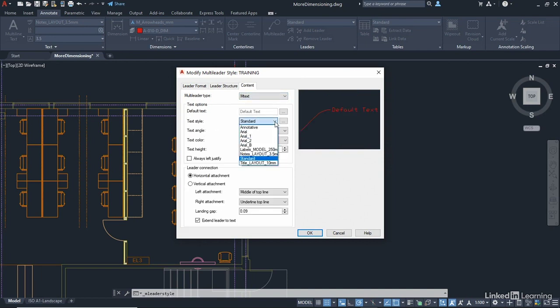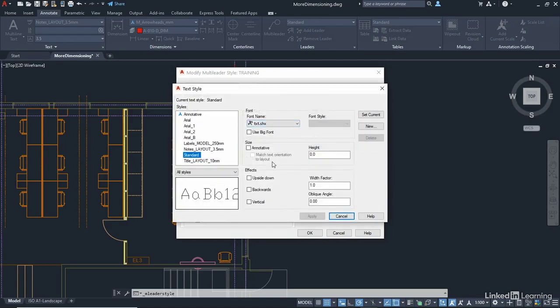Text style. What we're going to utilize is something like standard, or do we want to create our own text style for this? Well, I'm going to click here on this little button, and I can go into the text editor like so. And what I'm going to do here is create a new text style, and I'm going to call it leaders, like so. In fact, MLeaders, you might want to call them if you want to. Multi-leaders, it's entirely up to you. There you go, MLeaders like that.